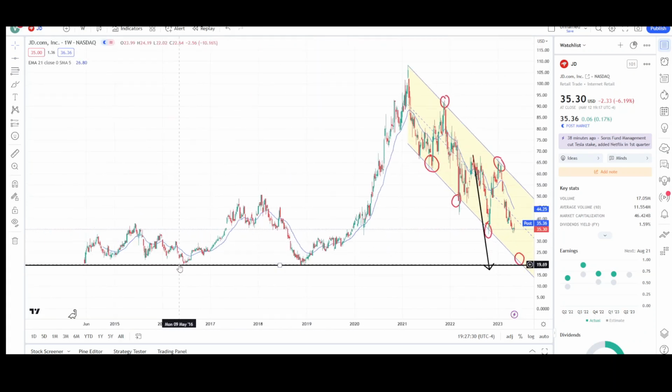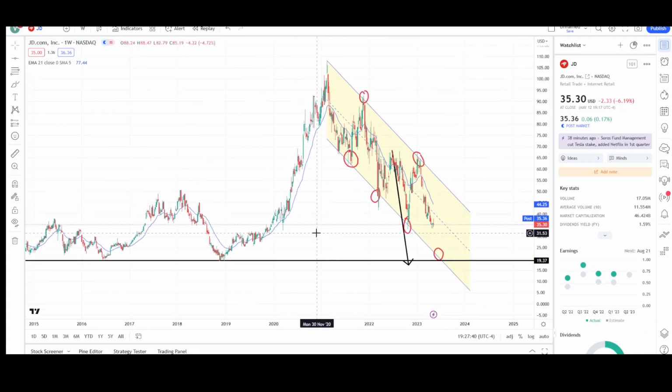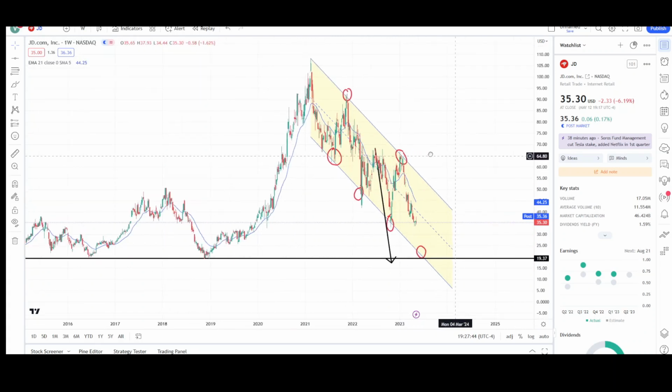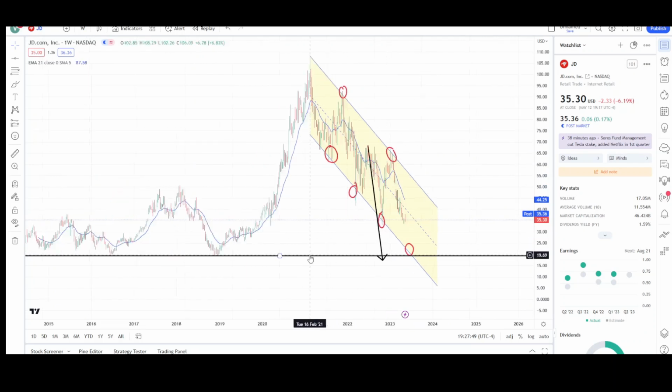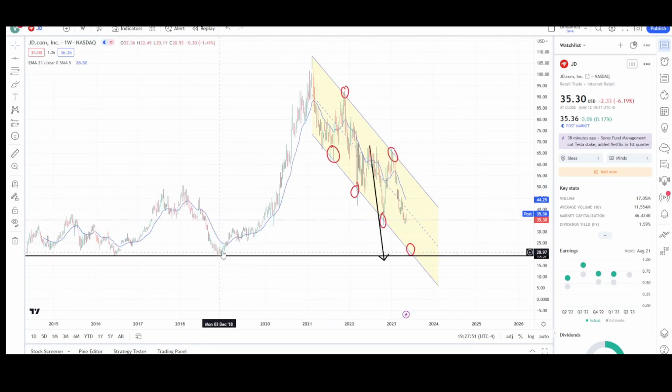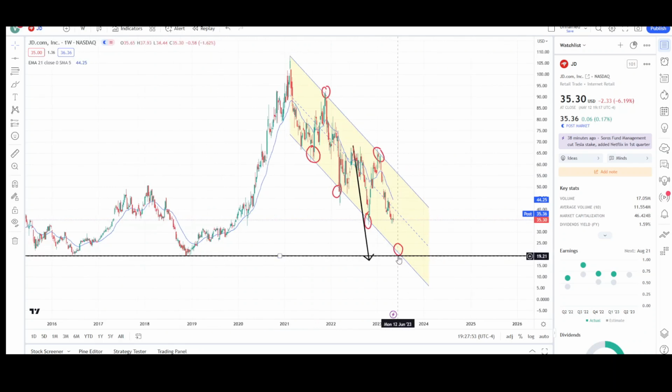And JD started all its bull markets from this $20 level, so there's a good chance it could probably come back to this $18 to $20 level before starting the next bull market. I mean, that's very reasonable to assume. So it could happen again in the future, especially since we're just continuously falling. And this is looking like a level that stopped prices from falling. This was a reversal area. So we'll see if price can get down here and see if it reverses.